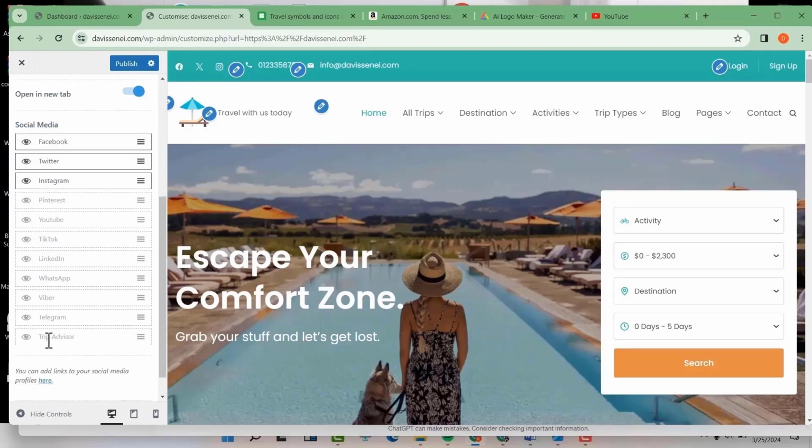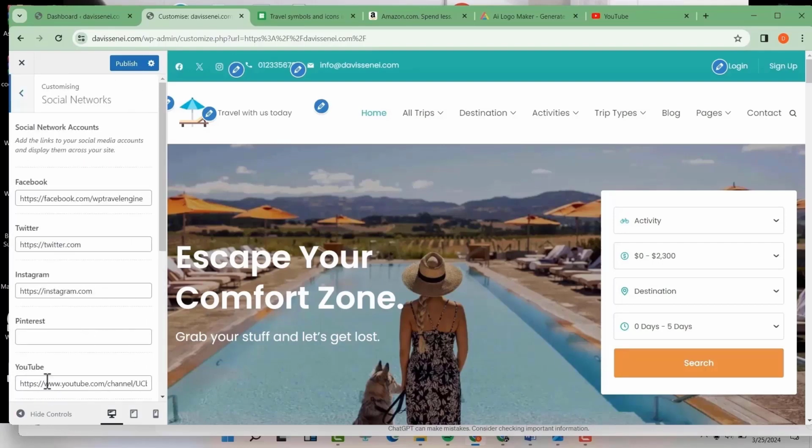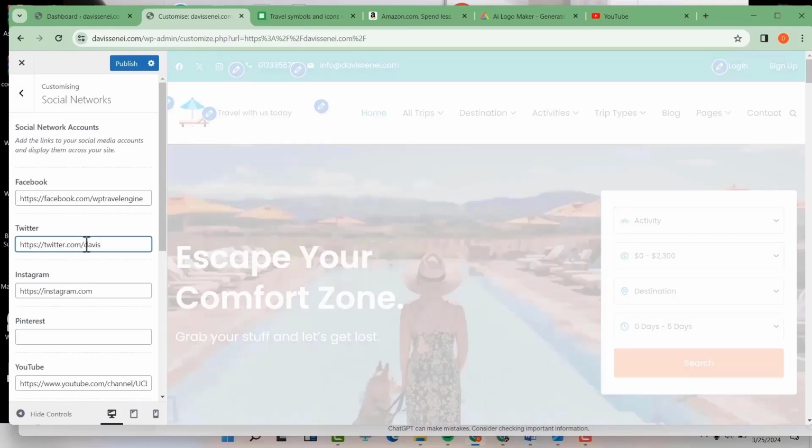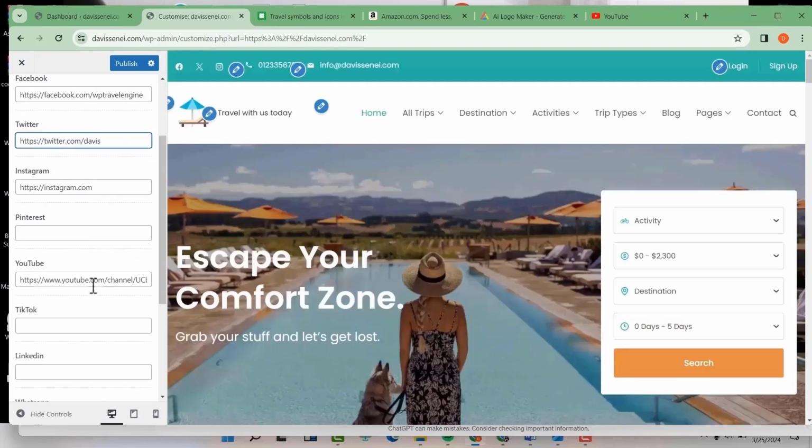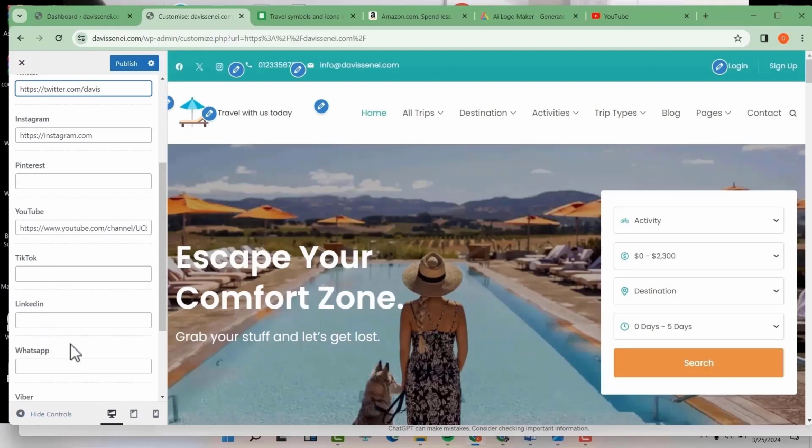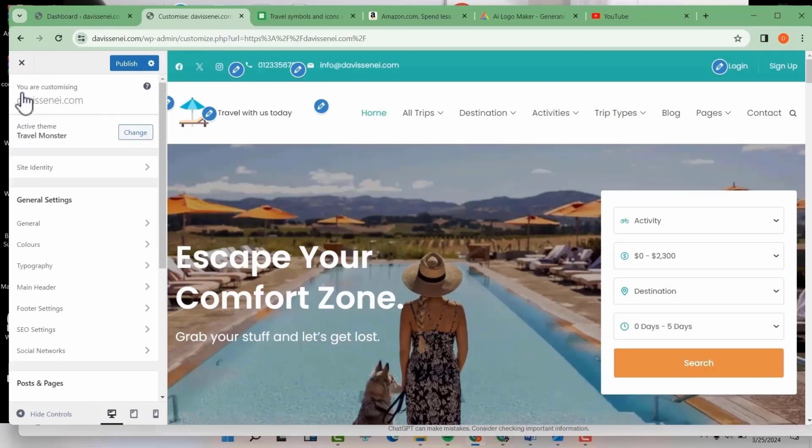To activate and link to your Facebook, Twitter, Instagram and the rest, just click here. Now you will see Facebook, and you can add your link to Facebook. You can see Twitter, you can add your link to Twitter, maybe like that. The same applies for Pinterest, Instagram, TikTok. Go back, and with that we have changed everything here.